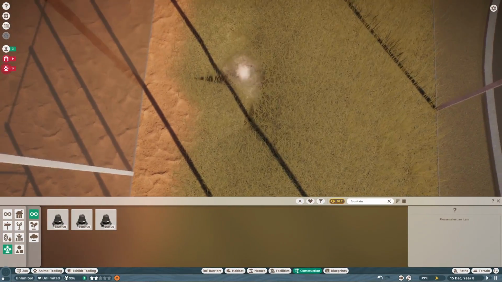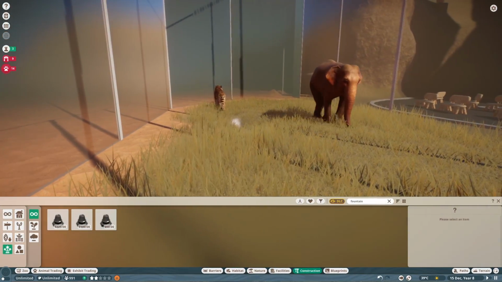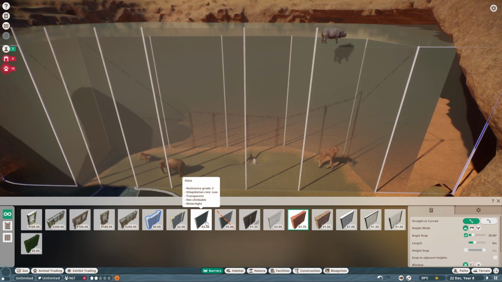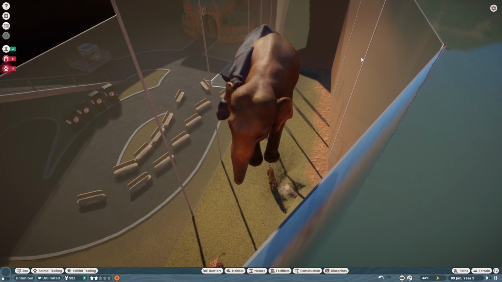Well, for now, to show the animals what they have to look forward to, I've simply placed one little fountain because I cannot yet find a way to make this work. It even tells you that glass walls are watertight. There's got to be a reason for that. And now the elephant is also floating up here.